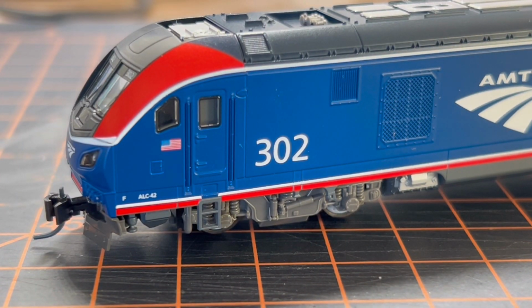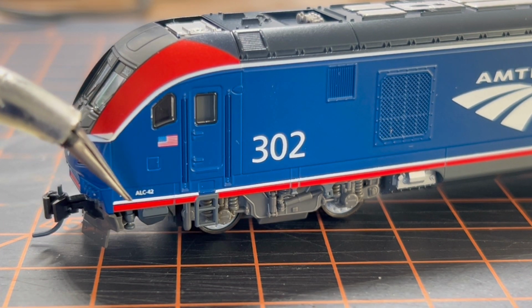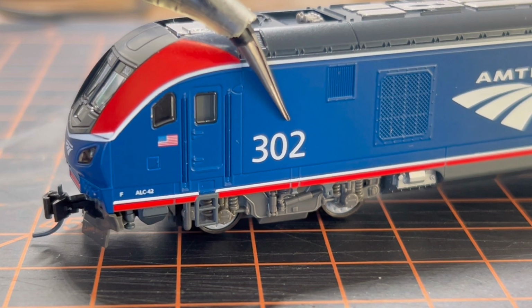Now, as you can see right here, this is Amtrak's newer locomotive. This is their Siemens ALC-42 Charger locomotive. As you can see, it has the locomotive type ALC-42 written right next to the F, which indicates that this is the forward portion of the locomotive. You have the running number, again, which is 302 on this one.